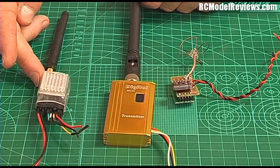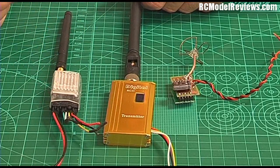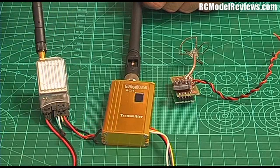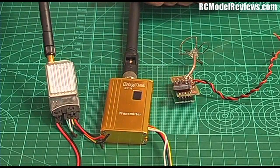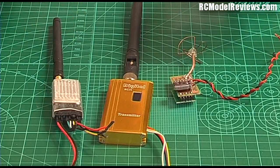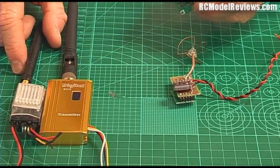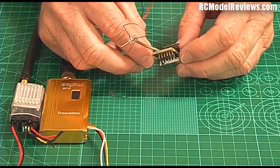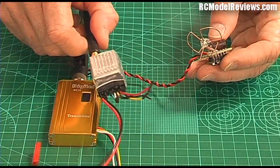I prefer 5.8 gigahertz, especially for entry-level use when you may only want to fly a kilometer or a thousand yards away. I've flown these out to over 2,000 yards — two kilometers — which is a long, long way. And they're pretty cheap. This one from Hobby King was about $60, and I think they're about $60 to $80 with the matching receiver. For people that want to get into FPV without spending a whole bunch of money, if you get one of those super cheap Hobby King cameras I showed you, I'm going to show you how to build your own 5.8 gigahertz transmitter. It's an awful lot smaller and lighter than that big bulky 900 megahertz one, or even the commercial 200 milliwatt one, but it does the same job.